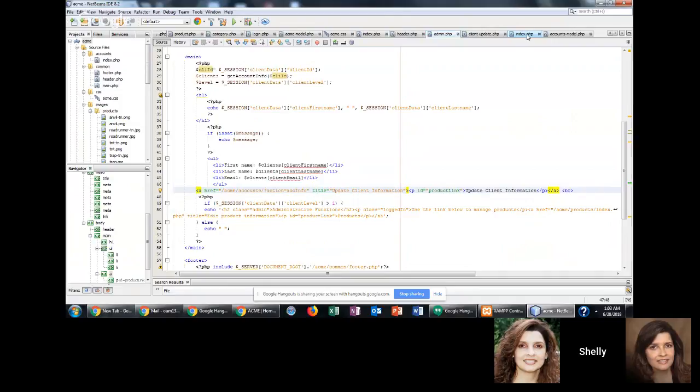In the admin? It goes to, how do I find that? Update client form. Okay, so where's your case update client form?